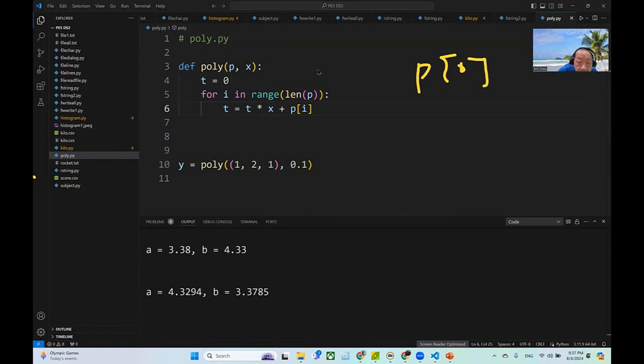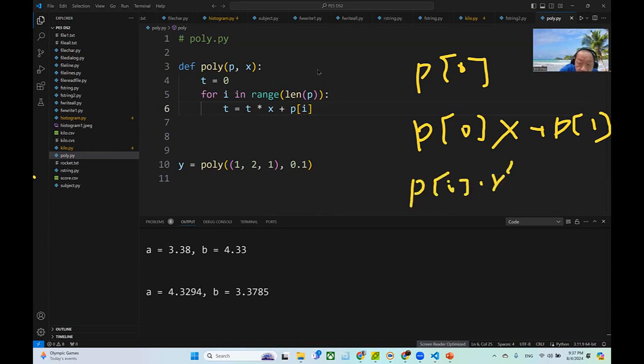P0. Second time, you will get P0 times X plus P1. Third time, you get P0 times X squared plus P1X plus P2.